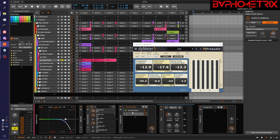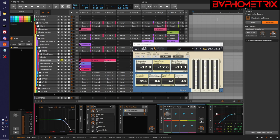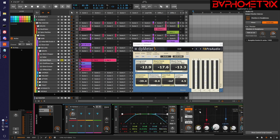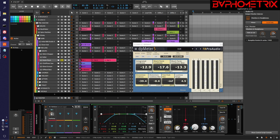Okay, so let's look at the actual rack itself. Take away all the suspense. This is something Ill Gates taught me, and it's just an amazing trick. This is pretty much a rack that Dylan showed me how to build. Thank you so much. What's happening here is my macro knob is, let's see where it's at, 42%.